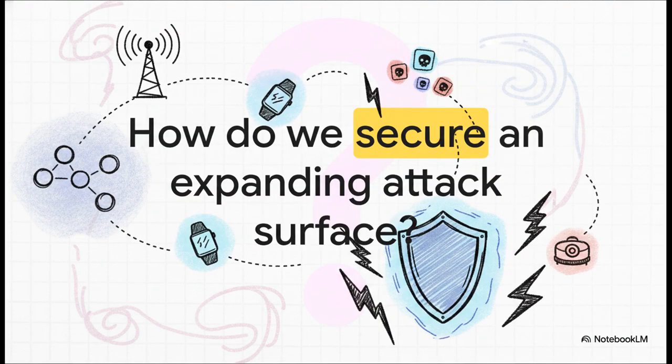We've seen just how incredible this entire stack is, right? From those tiny local BLE sensors all the way up to global 5G networks. But I want to leave you with one final kind of provocative thought. As we start deploying literally billions of new 5G connected devices, every single one of those nodes becomes a potential entry point for hackers. The ultimate challenge for this massive stack isn't just about connectivity anymore. It's about security. How in the world do we protect a practically infinitely expanding attack surface? It's a huge question, and I definitely encourage you to keep exploring the fascinating world of IoT security.